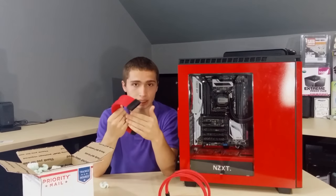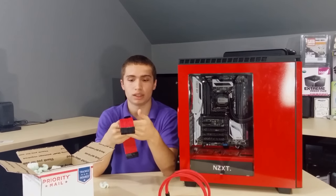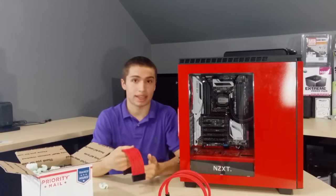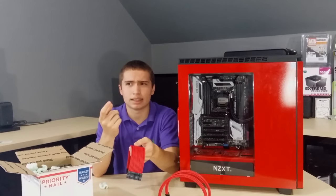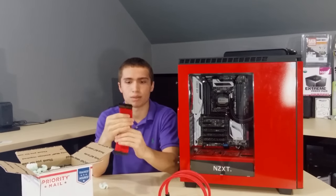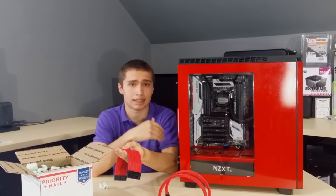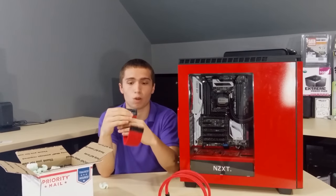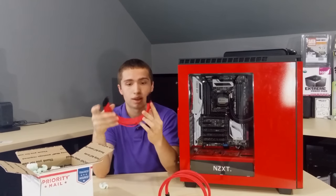Now, these are all extensions, and I really want the extensions, even though I have a modular power supply, just because I don't need a whole custom sleeve cable kit for my power supply. First off, I'm going to change my power supply to the, I think it's the AX1200i from Corsair, or the 1500-watt power supply from them. So this is going to be switched out when I get SLI, and the SLI will probably be at the end of the year. So we'll get in the 2.0 upgrade of Project Fireworks, hopefully at the end of the year, maybe. So yeah, this is it.